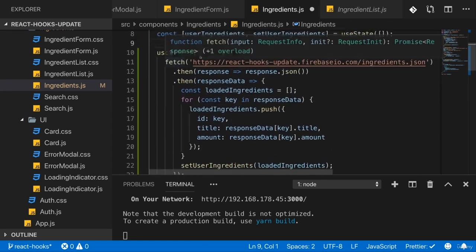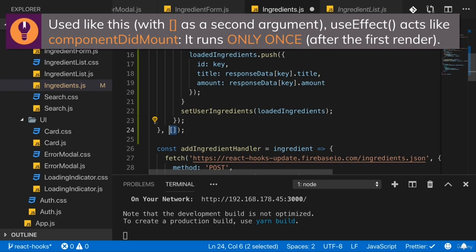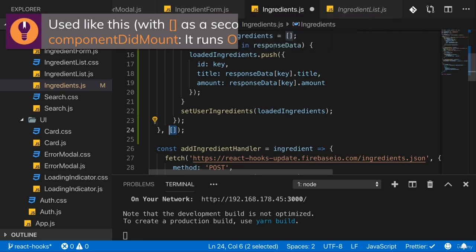And therefore, this useEffect function here actually has no external dependencies, and so we can add an empty array. But we have to do that. Omitting it is not an option. Then this runs for every render cycle. If you do add an empty array, though, what happens is that this now runs when this component gets first rendered. So it runs this one time. It's not omitted entirely, but it runs one time, but it never runs thereafter.